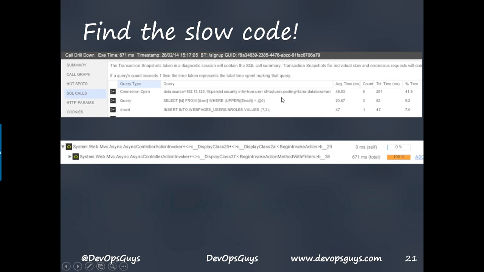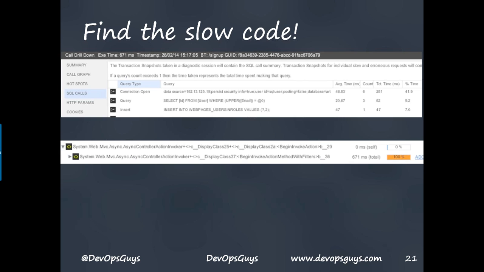Hopefully you can see, but any of you that are used to connection strings will immediately see a problem, and that's that connection pooling has been disabled on this connection string. So every time you want to make a database connection, you incur the overhead of creating and establishing the connection with the database, rather than reusing a pool of already established connections, which would effectively make this connection open time 0 after you've established the first connection and created a pool of reusable connections.